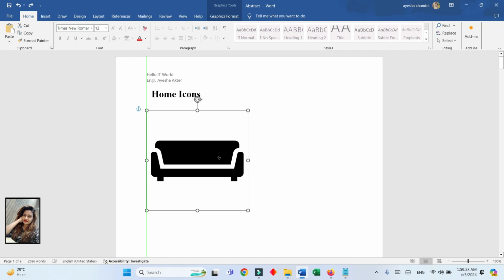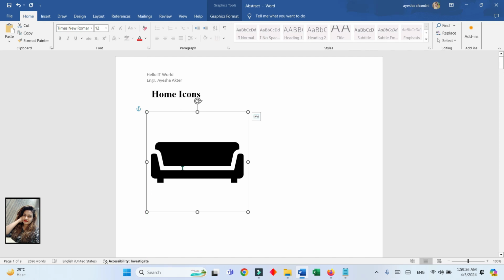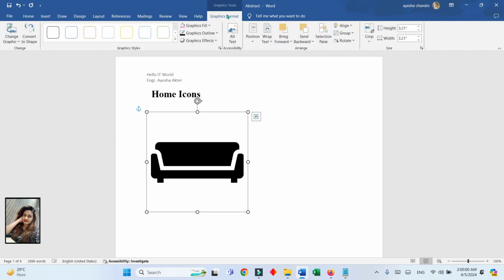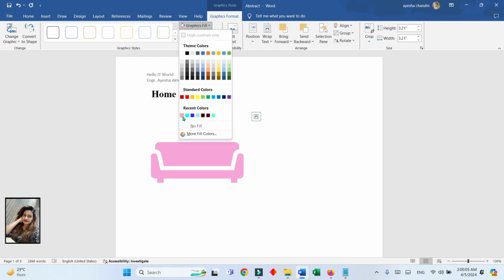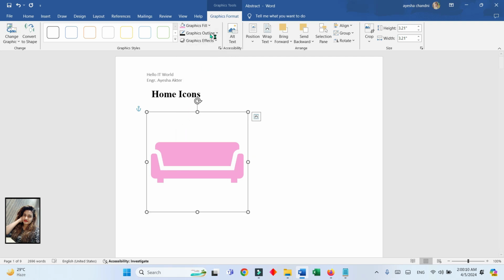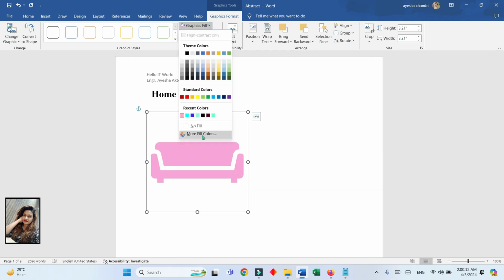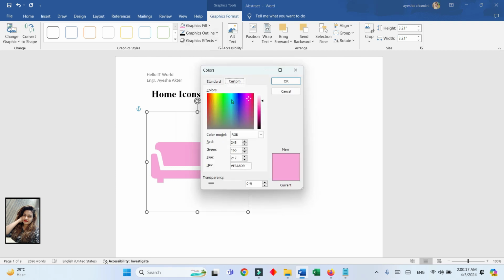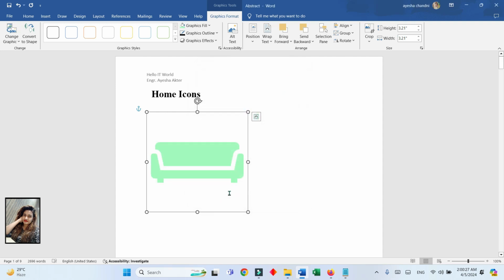So now we will do the graphics things. How will it work? First of all, we have to mark or select this icon. So click here, then Graphics Format, click, then this is Colors, which I have used before. So click. Now we can take more fill colors. So first of all, Customize. How to customize? See, the new color has been changed. Before, the current color was this and the new color is this. So okay, see, the color has been changed.